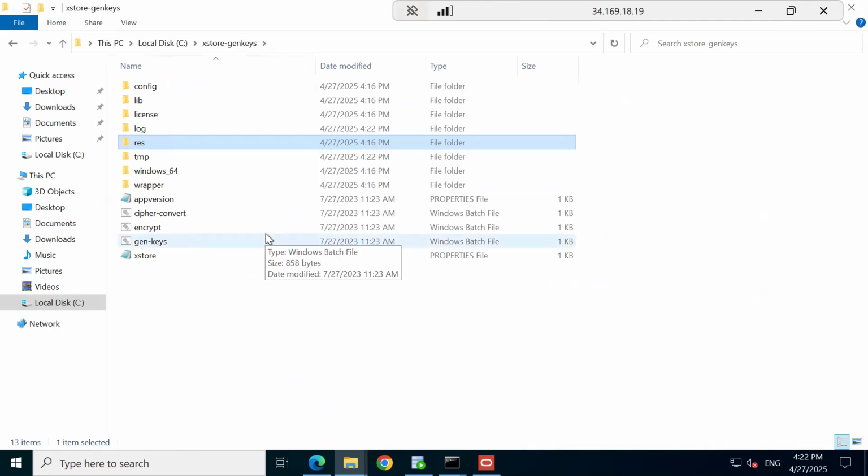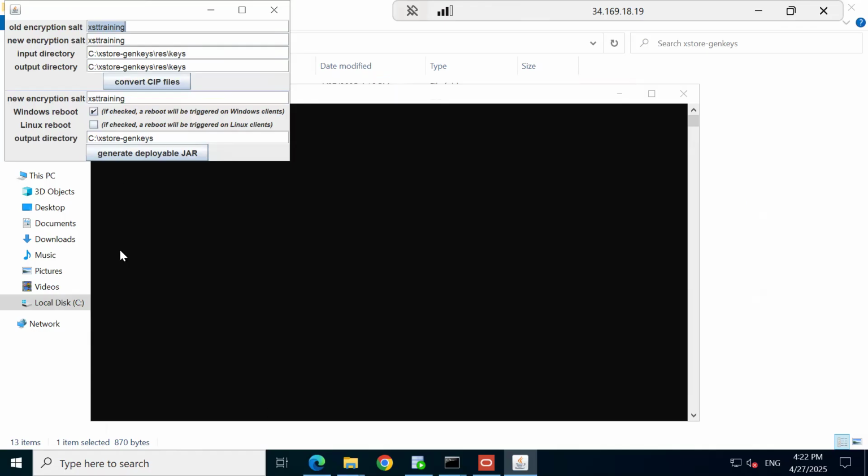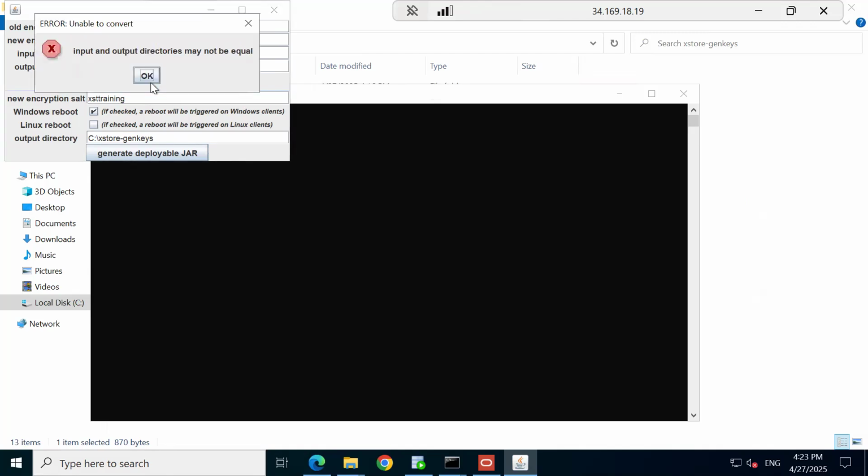Suppose, look, it's an older one I want to change. So change it to the new one, click. If you see, access to training and the same to convert the C file.